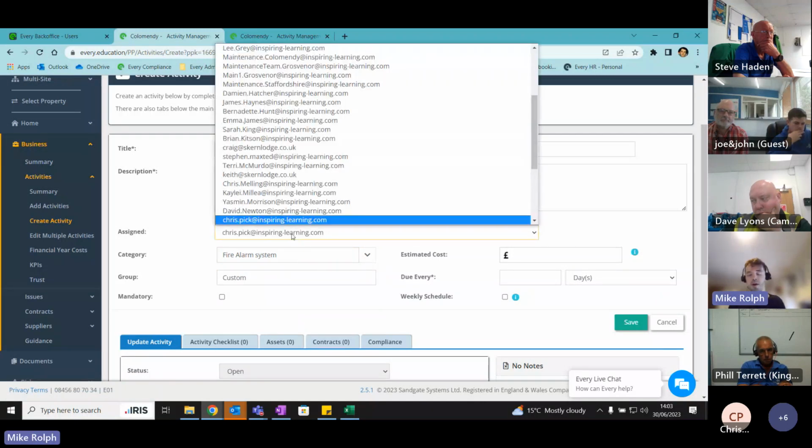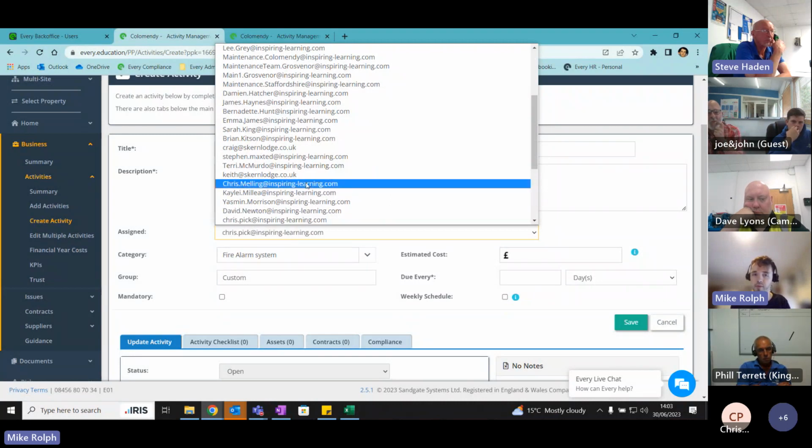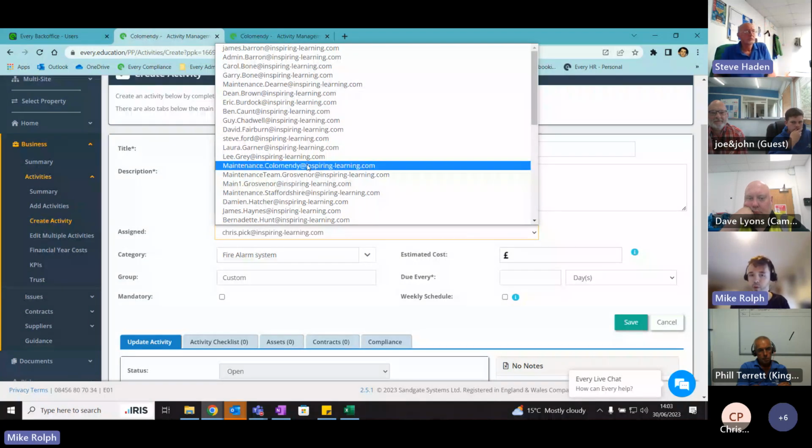The assigned to field is the person that's going to be responsible for carrying that activity out, but also the person that receives those email updates. However, that doesn't mean that no one else can access the activity. Anyone that is a standard user will also be able to manage this activity because they can see it on their system as well. So that is one thing to bear in mind, whoever you assign it to. I mean, it can always be changed at any point as well. But yeah, you'll have your list of users that are at your site within here. So if you want to assign it to yourself as well, that's absolutely fine. It works in exactly the same way.